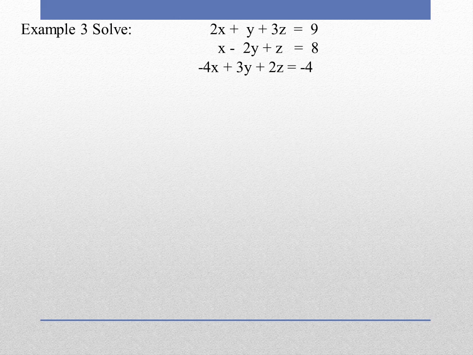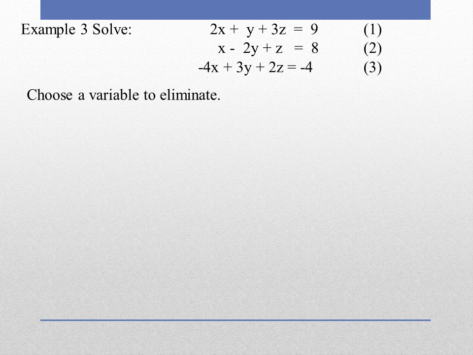Okay, our last example is a little bit more involved, and as you can see, we have 3 variables in 3 equations. So I'm going to begin by labeling my equations as equation 1, equation 2, and equation 3, and that will help me keep things straight and in order. So what we do with this example is that we're going to pick one equation to use as the one that we multiply by so we can solve by elimination. And the second equation is the more simple of the 3, so I'm going to choose that one.